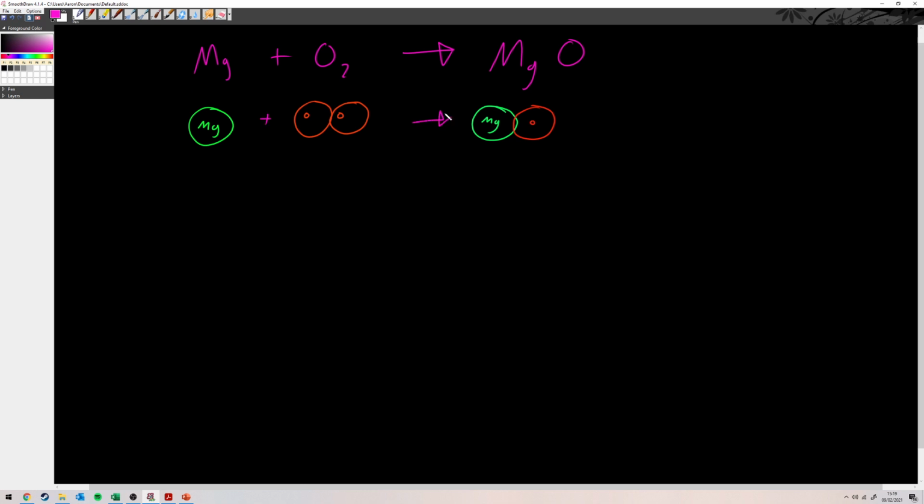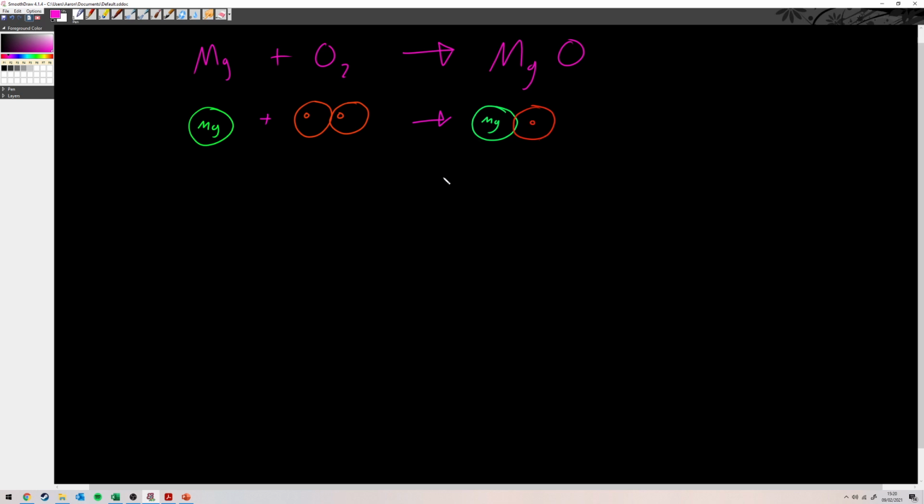Now, we have a problem here. If we go back and we remember the law of conservation of energy, or the law of conservation of mass, you need to know that energy or mass cannot be created or destroyed. It is only converted from one form to another. If you look at what we've got here, we have 1 magnesium makes 1 magnesium, but we've got 2 oxygens only make 1 oxygen. So an oxygen has disappeared, and that can't happen. This equation is not balanced. So we're going to look at balancing equations.